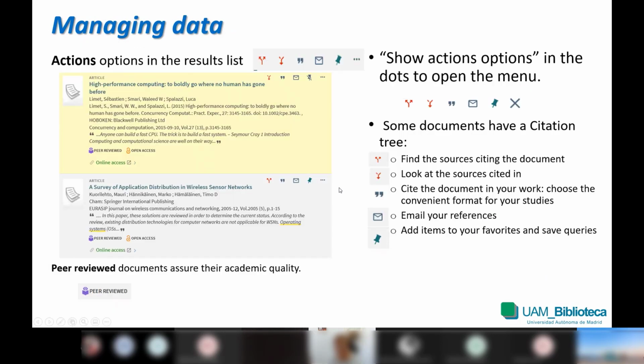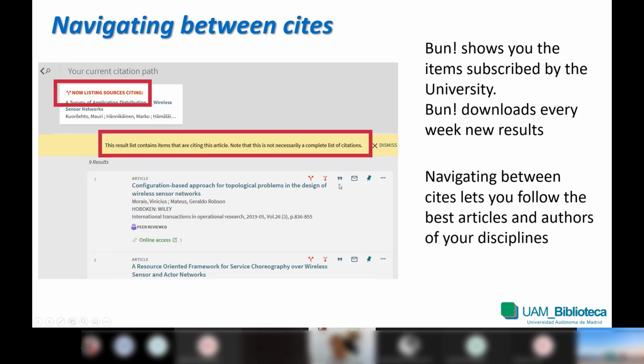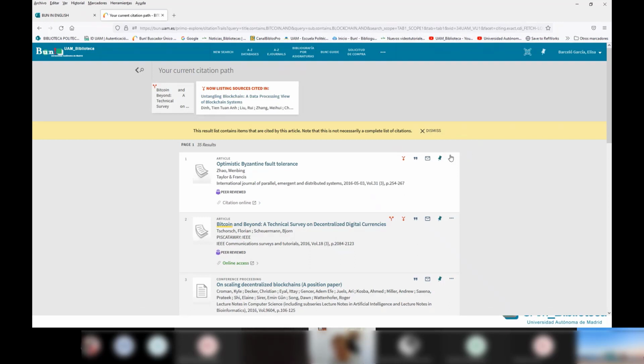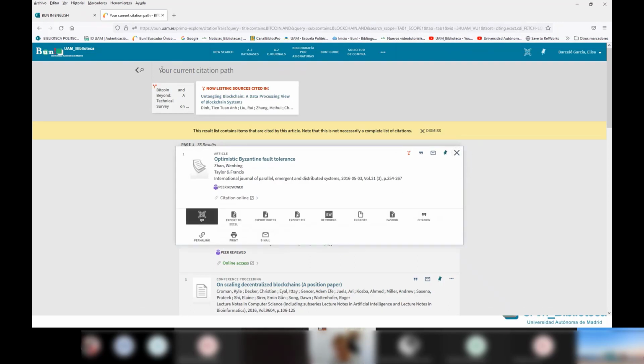We already have seen that. You can have an idea of what the authors and articles of my disciplines are on the top 10. And the other options we get by clicking on the dots.